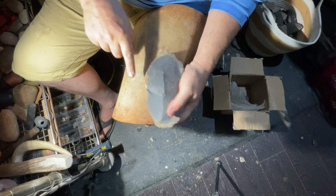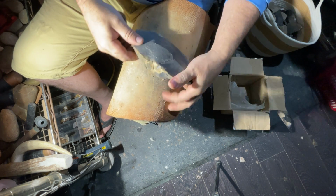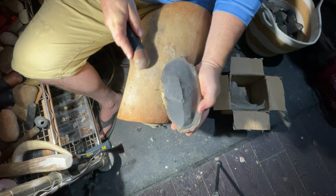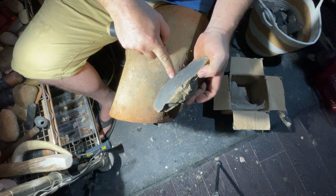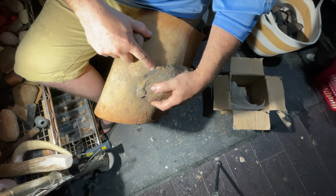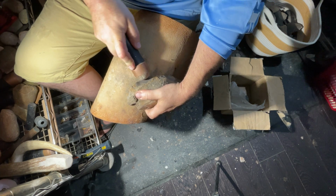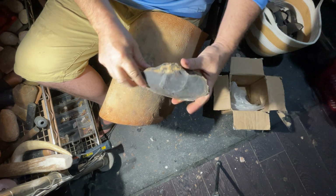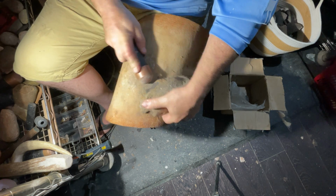So I'm going to take a flake here and try to open up the way into this bump here, remove some of this mass. There we go. Get under that cortex there, and it gives us a nice angle to come back on this. I'm going to hit it well above the edge and use surface support and try to get a nice thick flake off the back of there, remove that bump. Got some of it. Might be able to get another one. Nope.